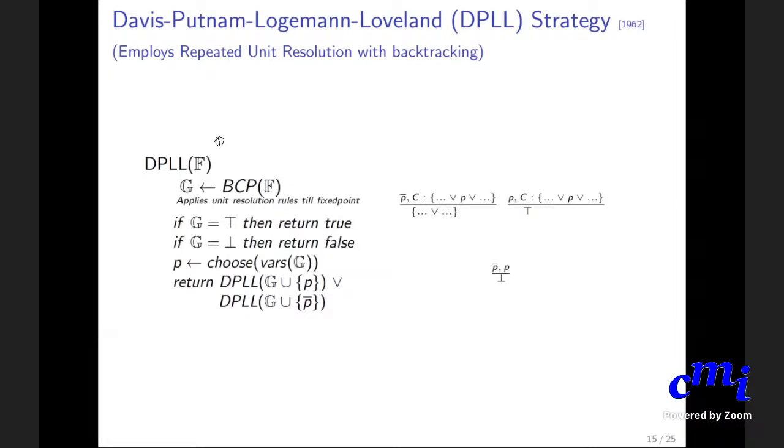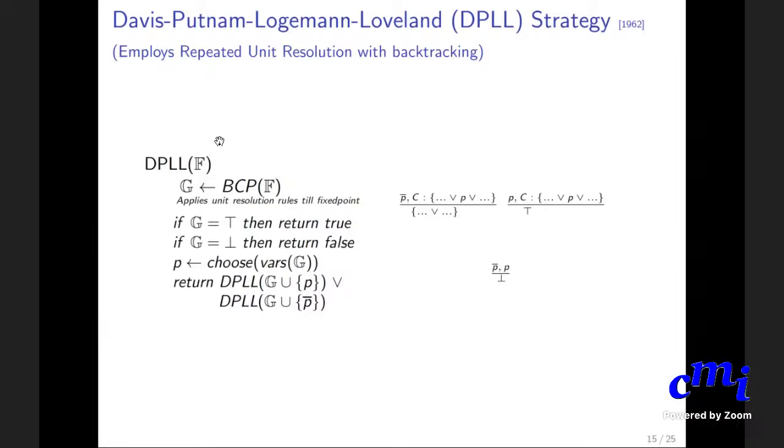The original Davis-Putnam strategy allowed you to do resolution where both the clauses were non-unit, whereas here it is restricting the application of the resolution principle to where one of them is always a unit clause. It could be either P bar or P. The other one, if it has an opposing polarity, then you can apply the resolution principle, and you will get all the remaining literals. That is an instantiation of the original resolution principle where one of them is unit.